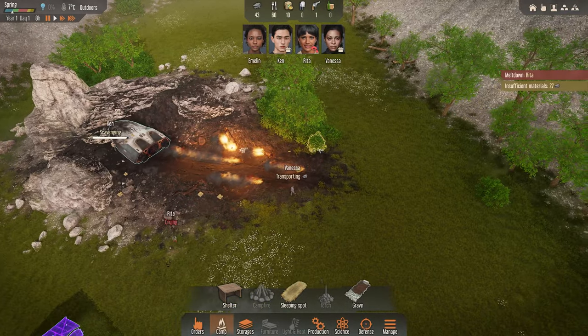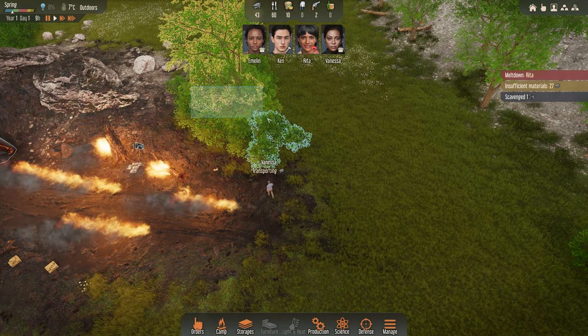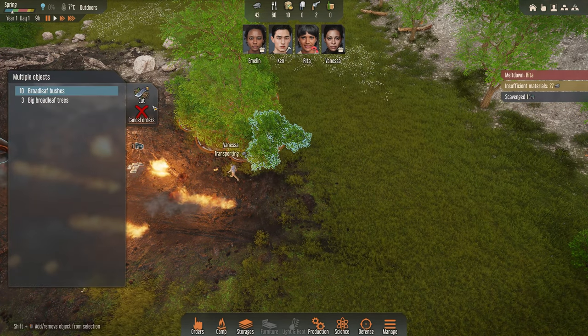So go here. Cut. Let's cut all these trees down. Let's just cut all this down. Cut. Cut. All right.